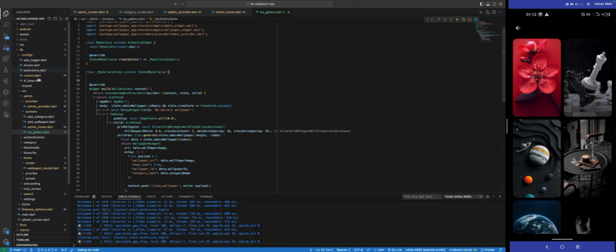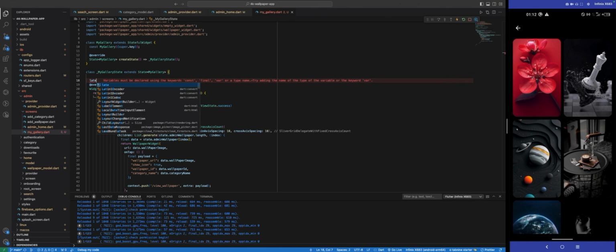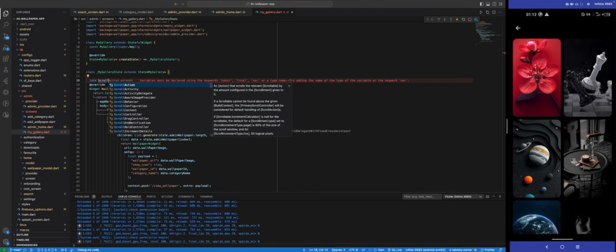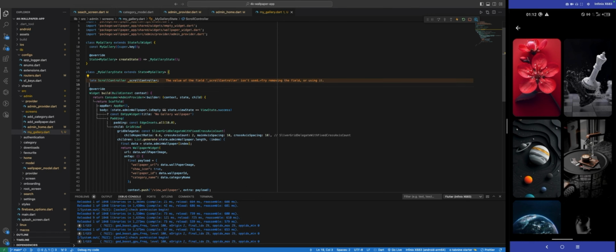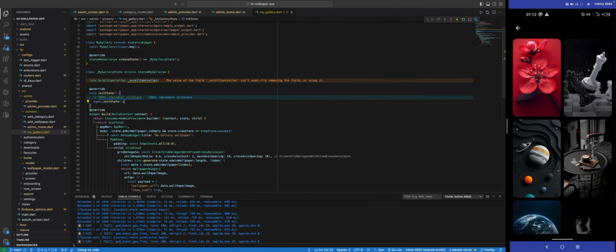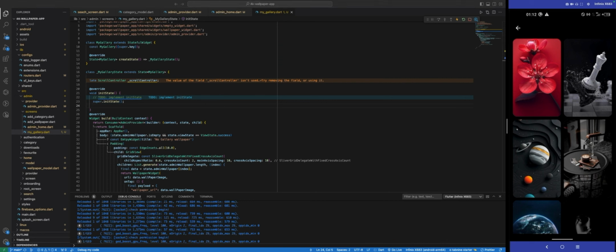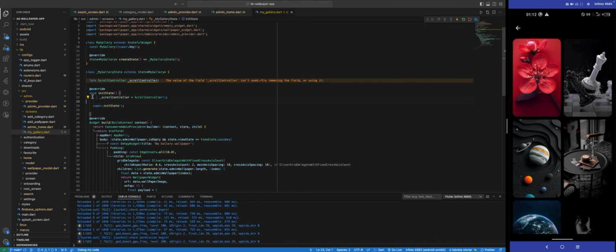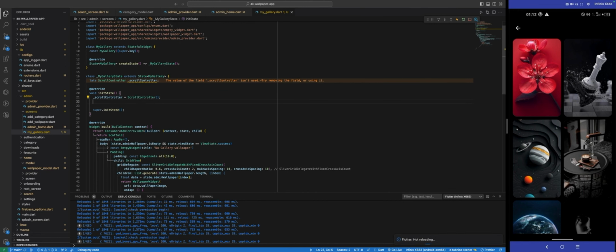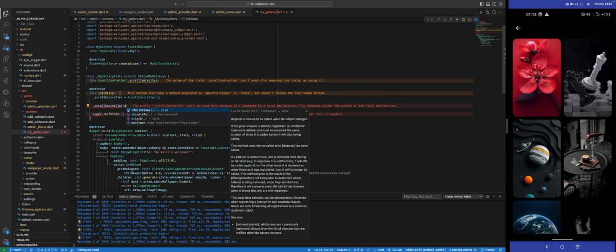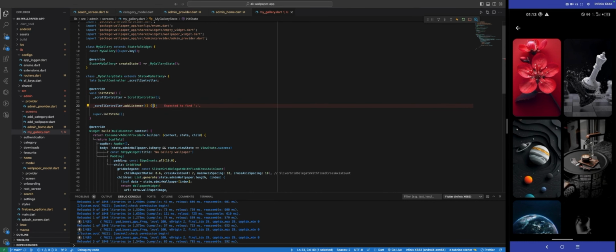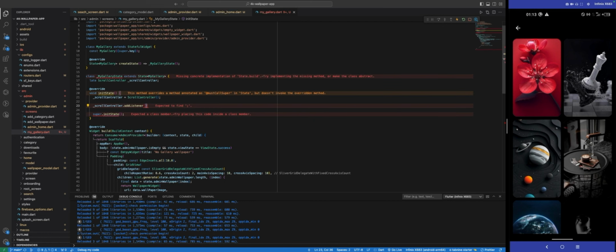What I'm going to do here now is create a scroll controller. Let's just call this scroll controller. It's going to be a late variable. Then the next thing I'm going to do is initialize that variable real quick. So I'm going to initialize it here. While we have done that, I'm also going to create a listener for it, scroll.addListener. Inside here, I'm just going to create, let's just call this a scroll.